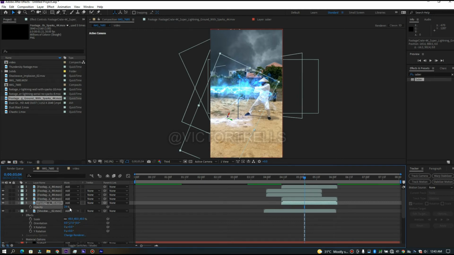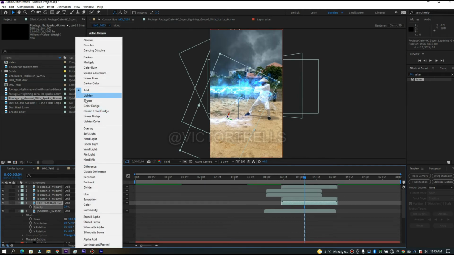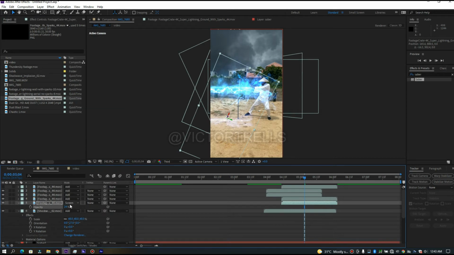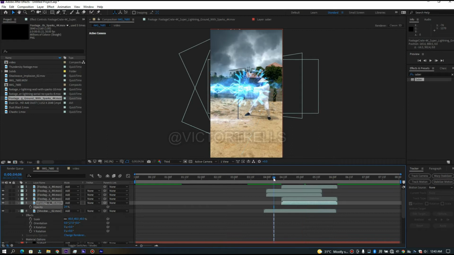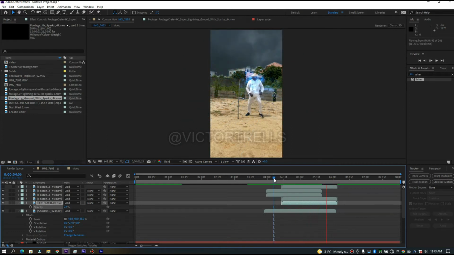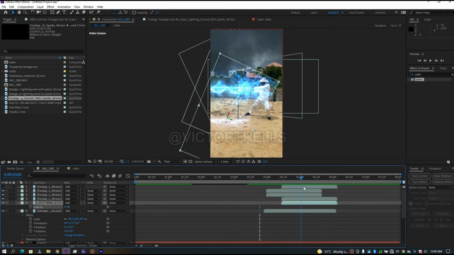You can toggle switch and then maybe change this into screen mode. Oh, but screen mode is not that good, so we have to let this be add so you can see it a bit. So you can see it now. We have something looking good. But if it's not good for you, you can shut it down. I'm just saying as an additive to add this to it.